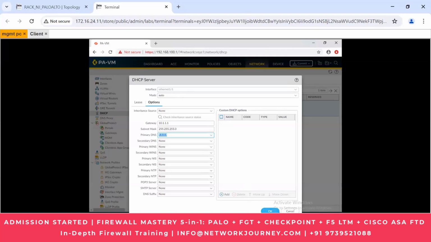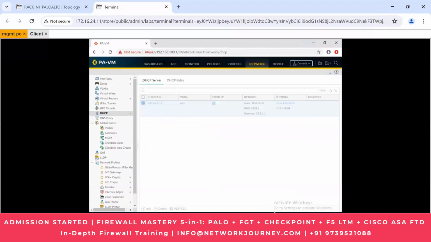So this is the third part of the configuration, guys. You need to remember the steps we have done. Step number 1, IP configuration on the firewalls. Step number 2, interface configuration along with the zone configuration. Step number 3, if you want all your inside networks to get an IP dynamically, then you need to configure the DHCP server information. This is the third step we have completed. Okay, any doubt so far?